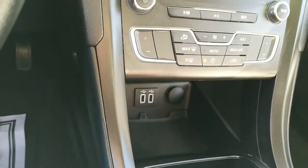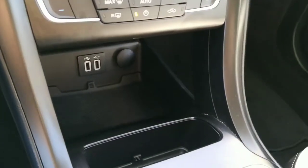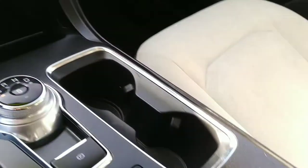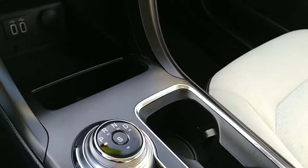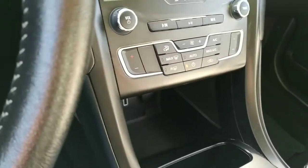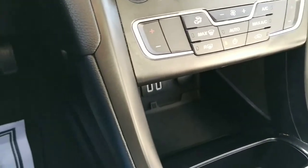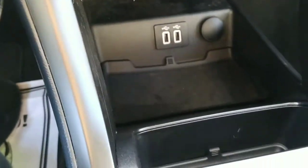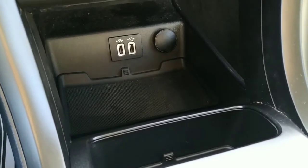And I do believe there's another power tap hiding somewhere, folks, for this car. I guess not. We have one power tap.